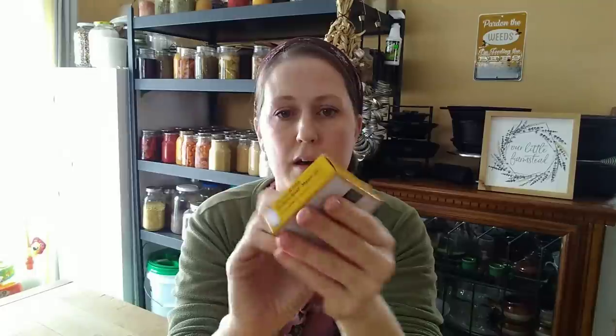Last March or April I kind of knew what was coming, so I ordered a case of Orchard Road canning lids and got them for about $70 off Amazon. Orchard Road is a company I've been using for years — Azure Standard used to sell them in bulk. This pack was 12 packs of narrow mouth lids. I got them last April for $70, which worked out to about 24 to 25 cents a lid — the most I'd like to spend.